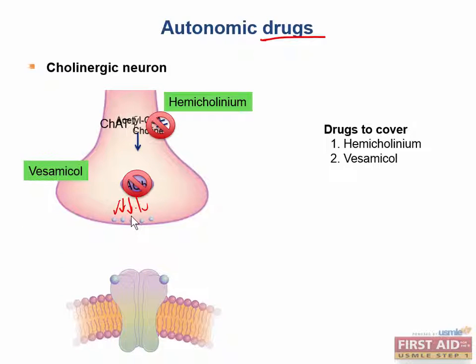So our next drug is going to be vesamicol. Vesamicol can compete with acetylcholine in the packaging step and prevent it from actually being packaged into the vesicles. So finally we have a depolarization of our nerve terminal. We have some sort of action potential which causes depolarization, and we have a nerve stimulation. So it's going to cause calcium to enter the cell through voltage-dependent calcium channels, which leads to our influx of calcium. The influx of calcium leads to the release of our vesicles, and it fuses with the presynaptic membrane, causing the release of acetylcholine into our synaptic cleft.